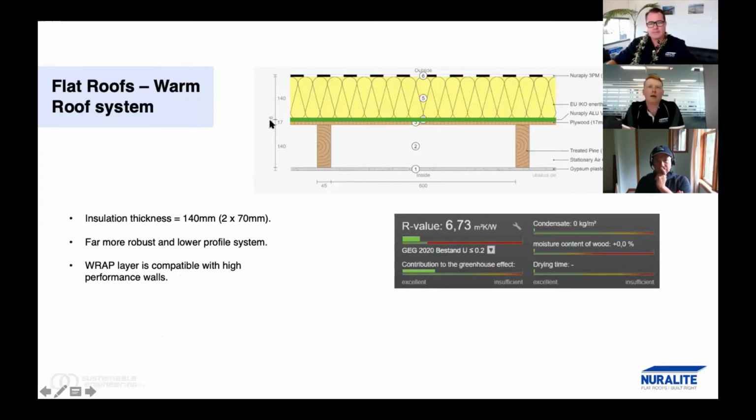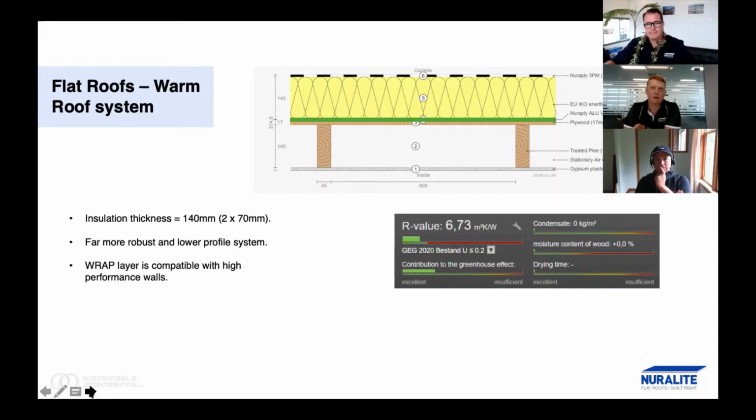And that's because we're able to use an unbroken high performance PIR layer. So there's no compromising of that thermal performance. So we've only got about 140 mils of PIR, and that gets you the new H1 standard right away. And then all you have to worry about at that point is getting the correct structural framing underneath it.